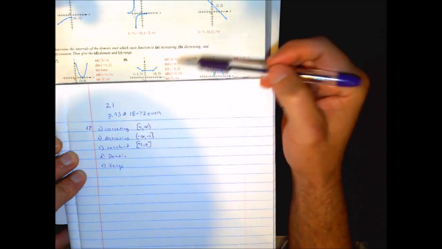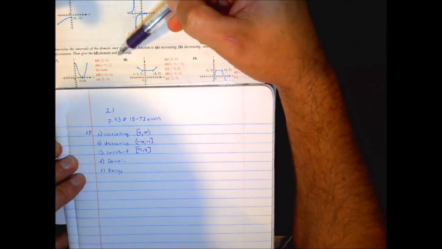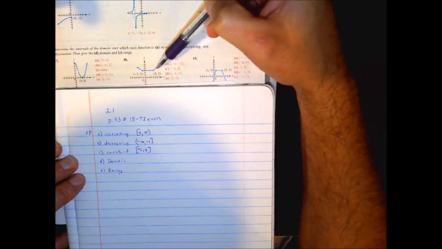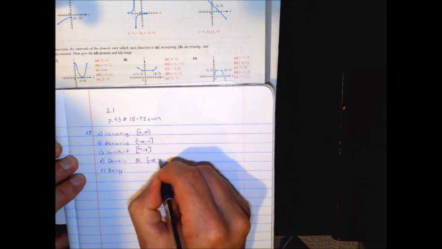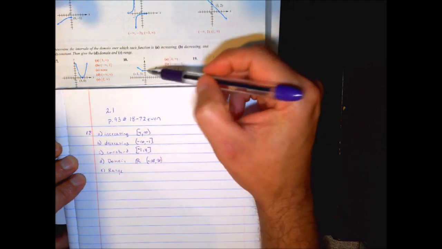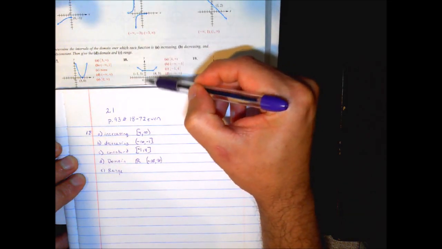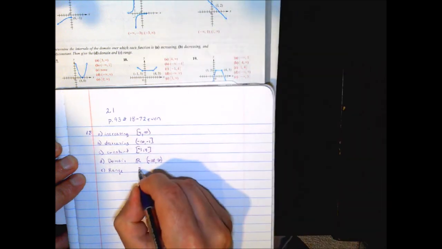The domain, okay, are my x values. So this graph keeps going, so all these x's are included, and these are included, and this keeps going, so all my x's are included over here. So you can write it as all real numbers, or from negative infinity to positive infinity. And the range, these will keep going up, so all these y's are included, but these y's are not included. So we'll say from 3 and above, so from 3 to infinity.